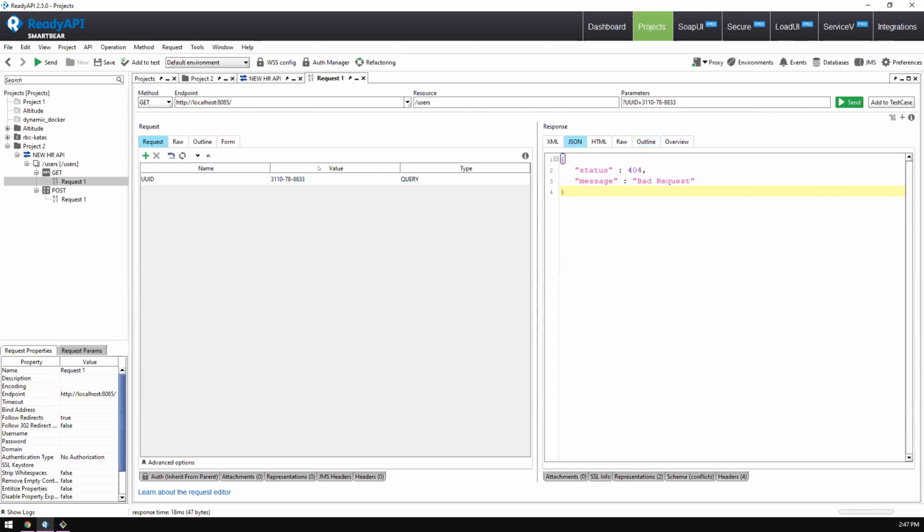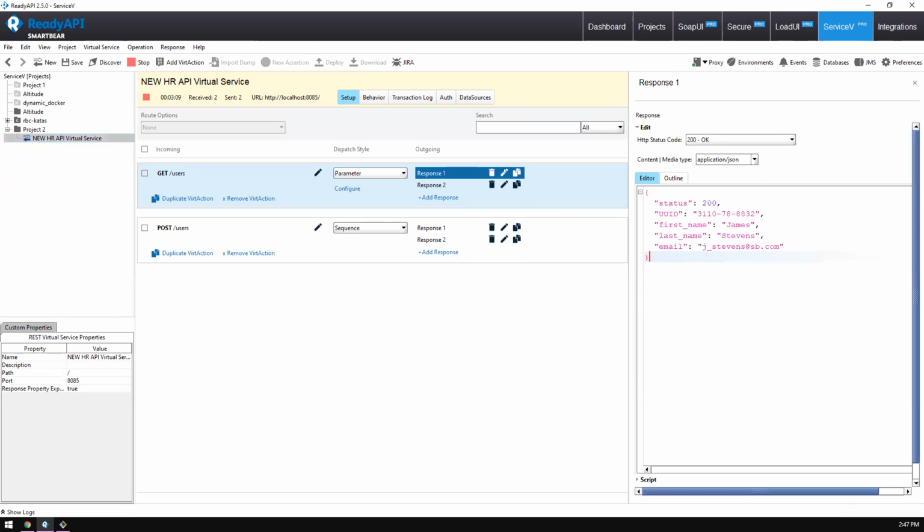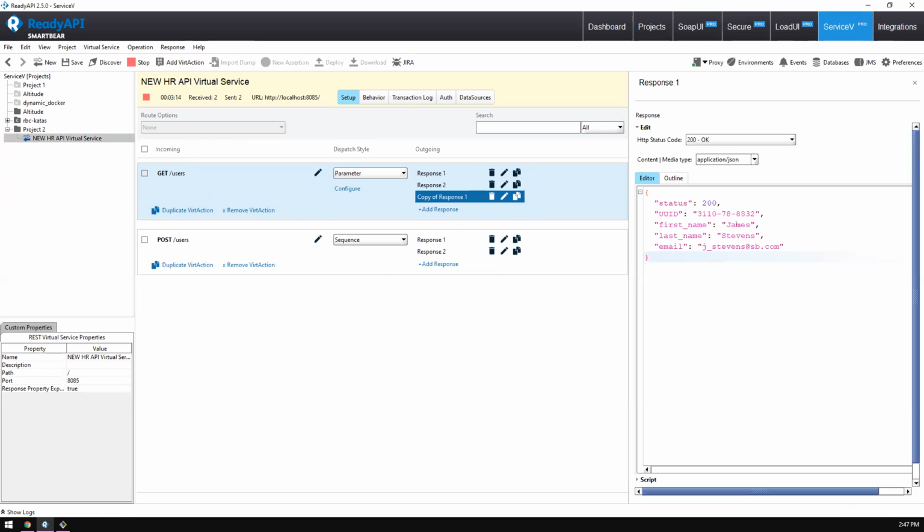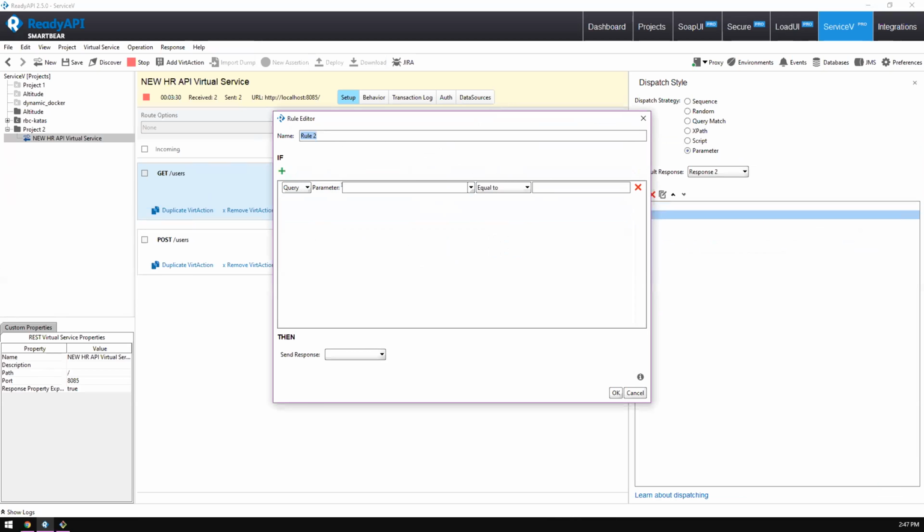But someone out there might be saying, well, that's great, Nathan, but we're only serving up one piece of data, right? Now, one of the cool things here is that we can actually start to build on top of this. So let's say that I have a good response here, and I can go ahead and clone this down. And we could drop in some new information here. Maybe it's me who's going to be added to the HR database. All we'd have to do is, again, just add a new rule that says, hey, when we're looking for that ID that I think was equal to 33, let's go ahead and return that copy of response 1.